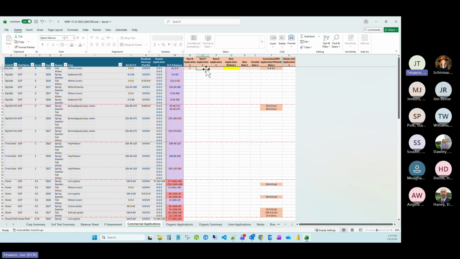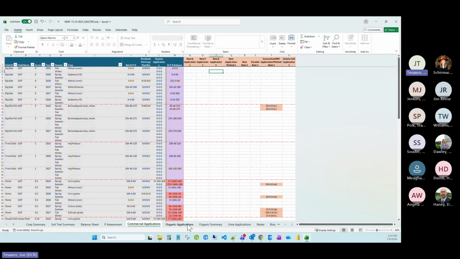And if you were just putting down some nitrogen and not P or K, or just nitrogen and K and not P, if you leave those blank, it assumes 0. You can see that right here. Your committed value is 505, even though you just left it blank. You didn't actually write 0. You could write 0 and it would be the same thing. So those are some quick tips to speed this along. If you don't put anything for your application method, it's going back into CAS as broadcast.